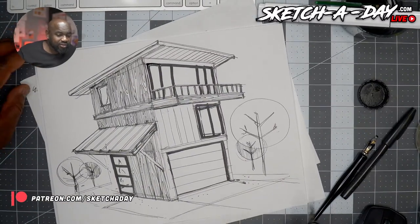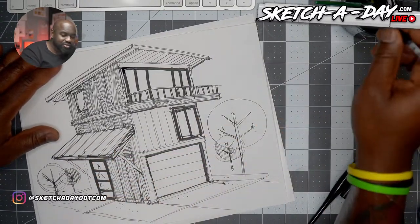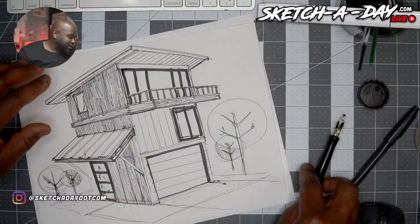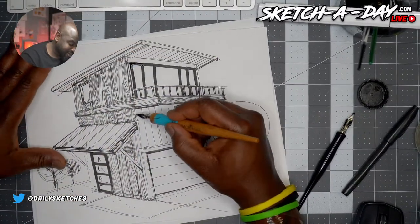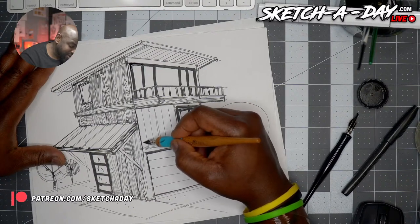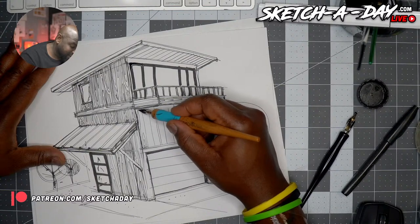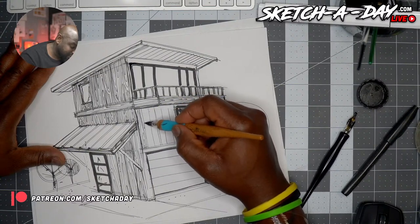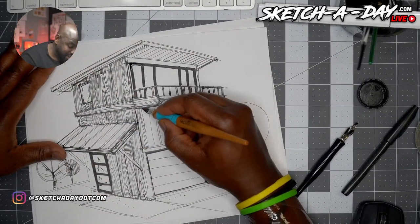I do sell my prints, Nate, and more so original sketches is what I sell. I'm not on the whole NFT thing yet. I was kind of talking about that. I think it's a phase, a fad. There's no freaking way. I might need to do a whole stream on NFTs, but I think there are some significant inefficiencies.